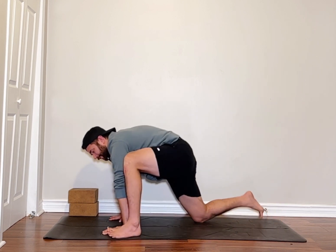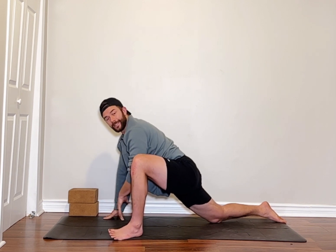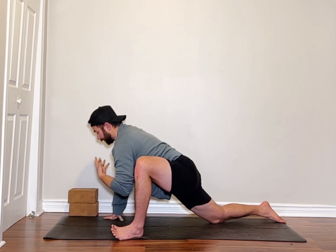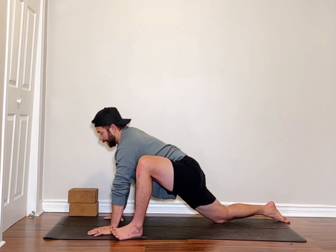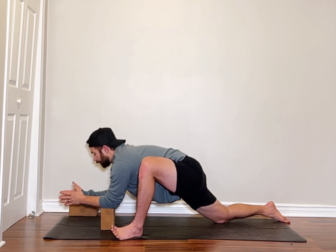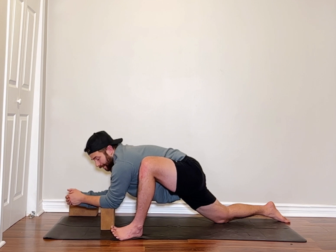Hands down and we're going to bring our right leg back, then step the left foot forward — or you can just reverse that to make it easier, step forward first and then lengthen out. We're going to bring the back knee down, untuck your toes. From here we're just going to stay into this pose — this is known as lizard lunge. You're aiming to have your hip width or just outward a tad. You're going to feel this in your inner groin, nice long spine, and your pelvis is coming down towards the ground. We're going to do about three breaths here.